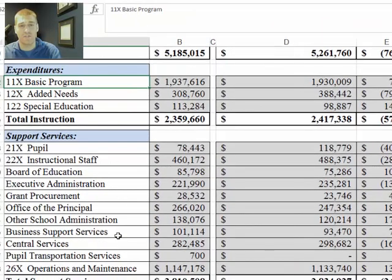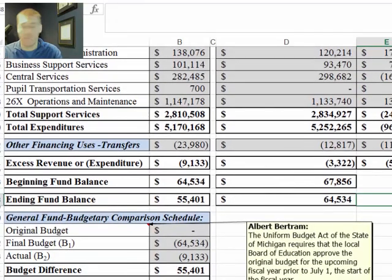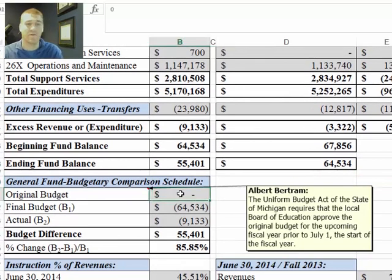If you have any questions about any of that, it's good to compare these numbers to this number, and then see the difference and figure out why things changed. For some of our other schools with NHA, there's the sweep agreements in place again. As we come down here, we have our original budget, final budget, actual. These are directly from the audit as well. Then this just calculates the difference, and this calculates the percent change between the actual and the final.